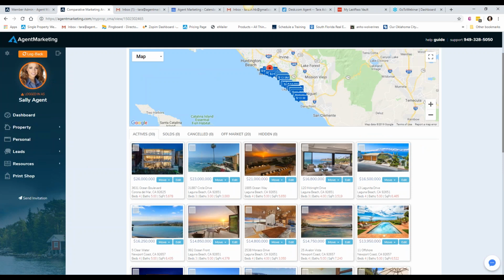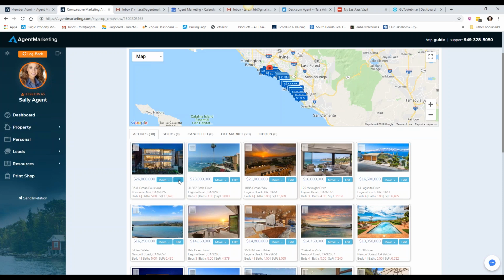The nice thing about this is you can move any of these. If you know for some reason that this property has sold or it is off the market or you don't want this one showing in the CMA report, you've got all these different categories you can put in. You'll see that's listed up here as well. So if you want it in the sold category because you know it's sold, you would just select that here, or if you don't want it showing on the CMA, you can select that here, however you want to do it.